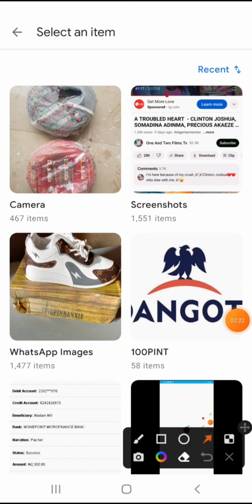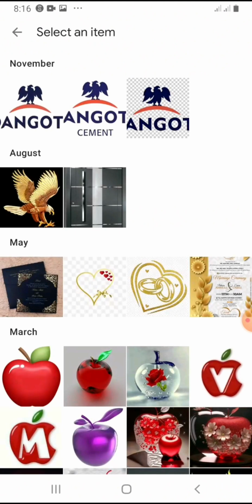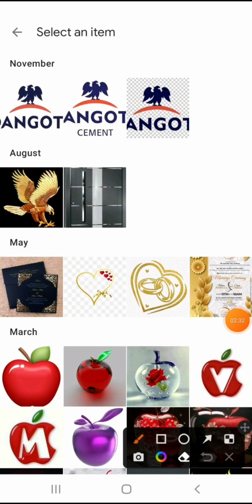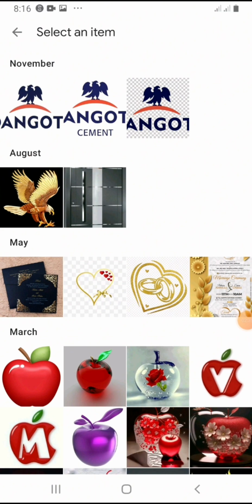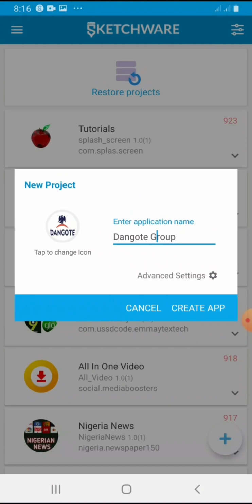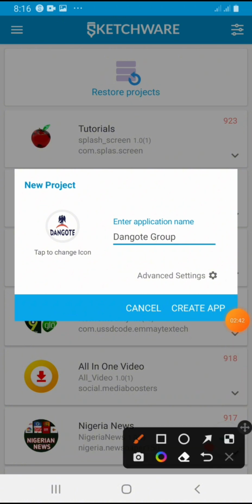You can see the Dangote icon which I saved, a PNG image. I downloaded 3 of them, but right now this is the one I want to use. I click on it. Are you seeing what is happening? So the icon here has changed to Dangote.